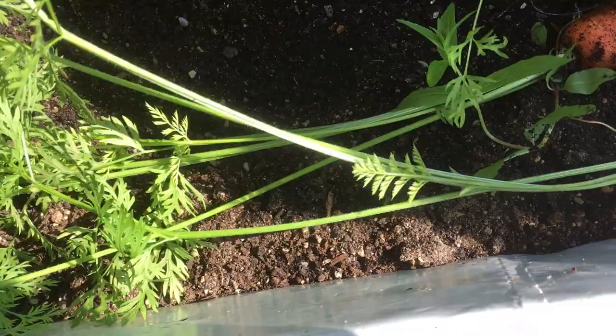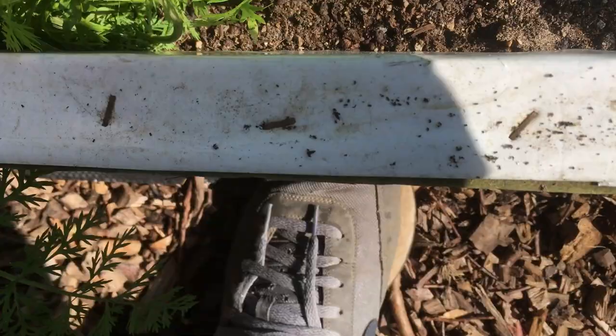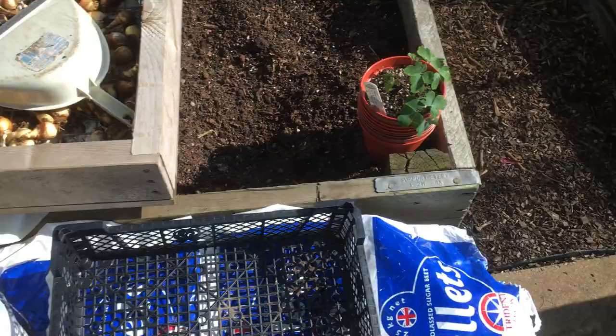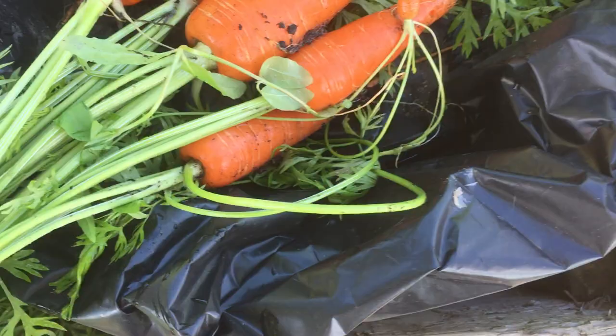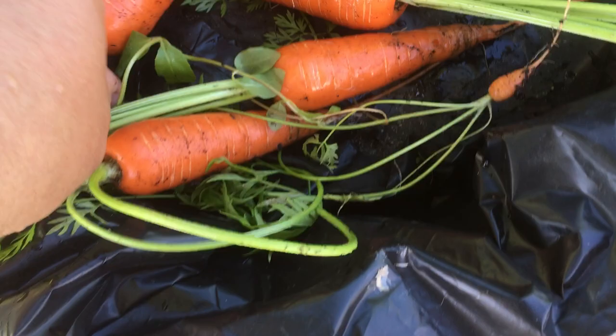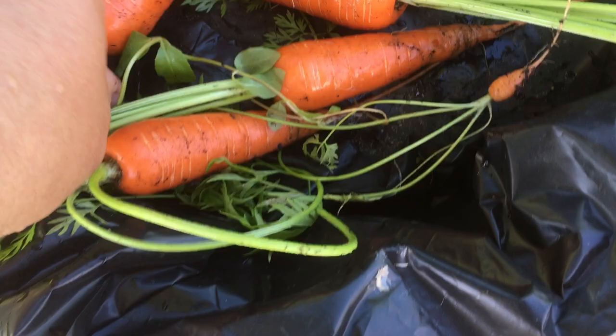They're absolutely spot-on carrots for eating. Let me give them a rinse — I can't see any damage on them. It's not easy doing this one-handed, I need to get some kind of bipod or tripod. Sorry, walking about is the only way I can do it. That one is perfect — mint — that would make up a fantastic part of a group. That one's got a little bit on the bottom. Most of them have got a little bit on the bottom. I'm going to have to pull them out.